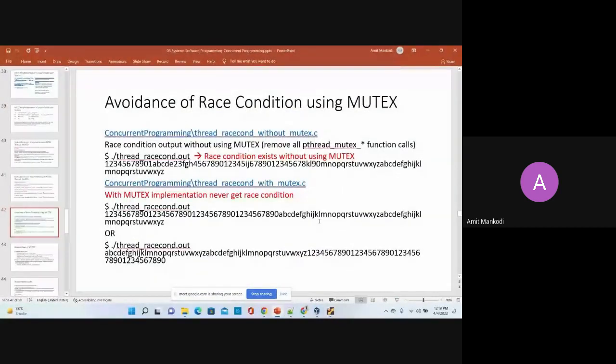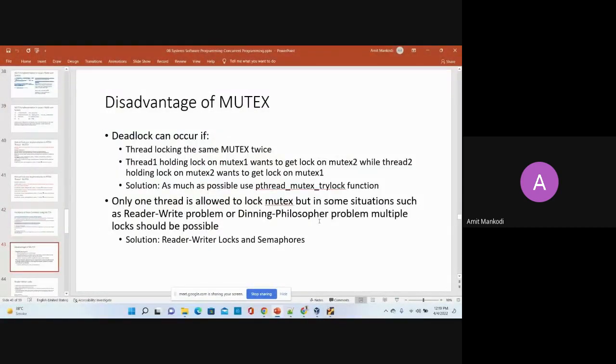So now let's look at the problem with the mutex. Obviously, when you have the locking mechanism, you could have problems here also. One of the problems that you find is deadlock. How can the deadlock be caused? Let's say the same thread has code in such a way that it is trying to lock the mutex two times from the same thread. Before releasing the first one, a second function called from the thread is again trying to lock the same mutex. So you end up in a deadlock situation there.